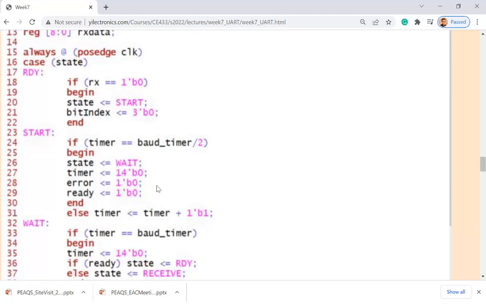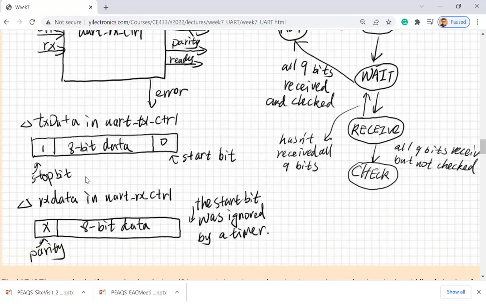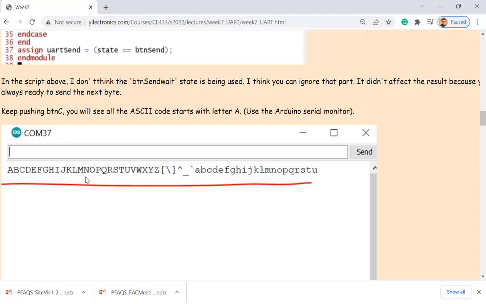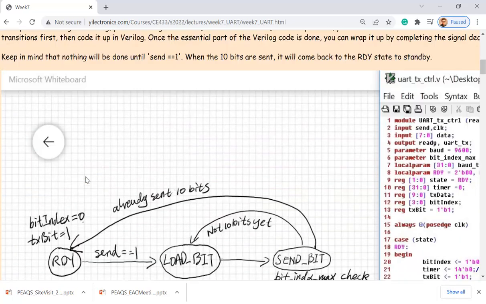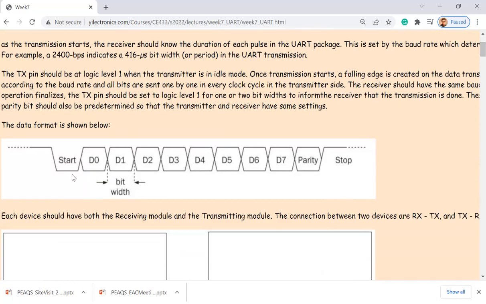So what's the problem here? Keep in mind the non-blocking assignments are being executed at the same time. So whenever it reaches here, it's going to do this and this at the same time, and then it jumps to start and does all these resetting, initialization for all the bits. It only counts to 50%. So after the start bit, for example, we are looking at this as a receiver, right?